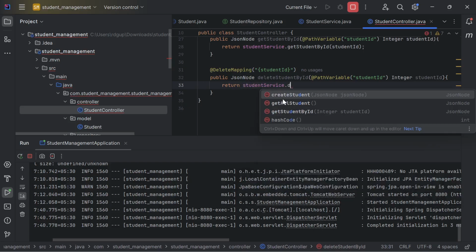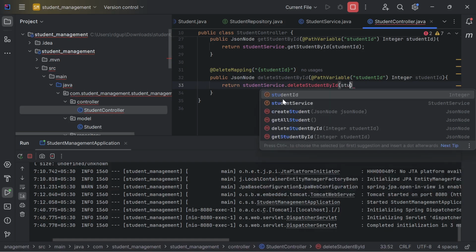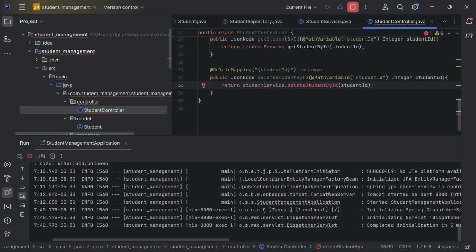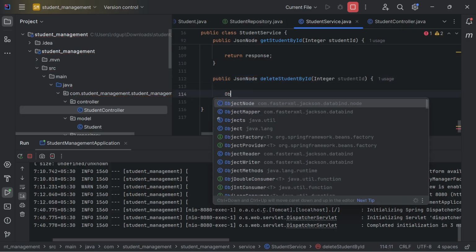We are going to create delete student by ID and passing the student ID here. And we are now going to create the delete student by ID in the student service. Just create this method.